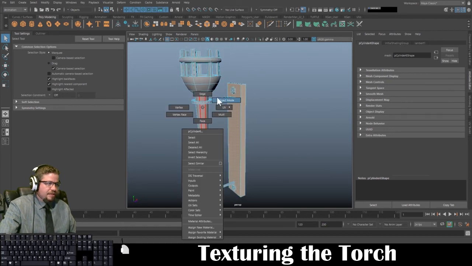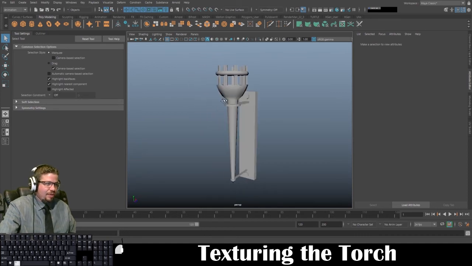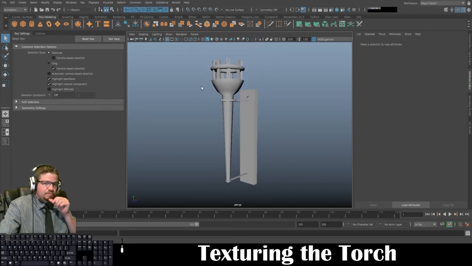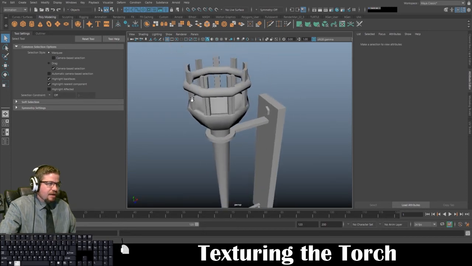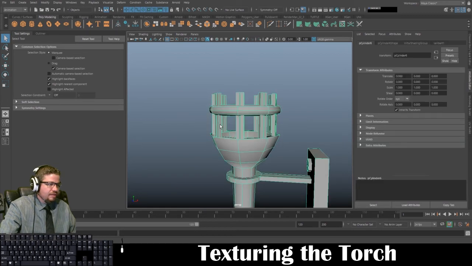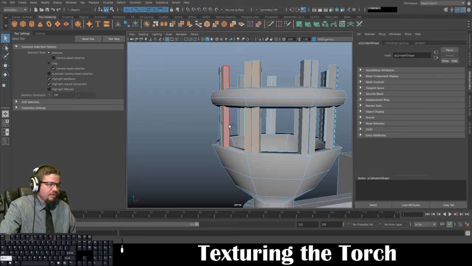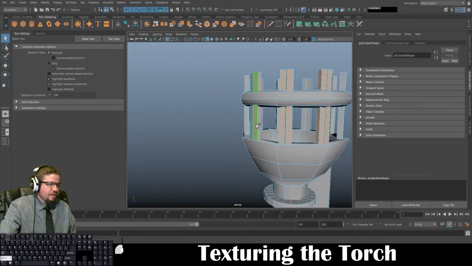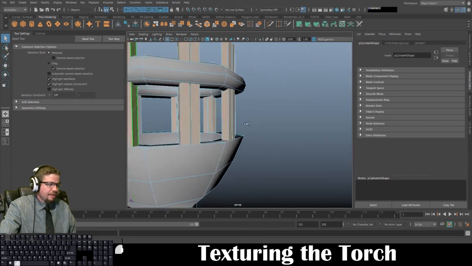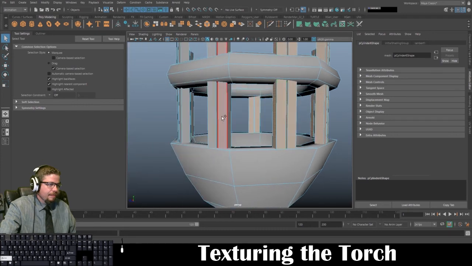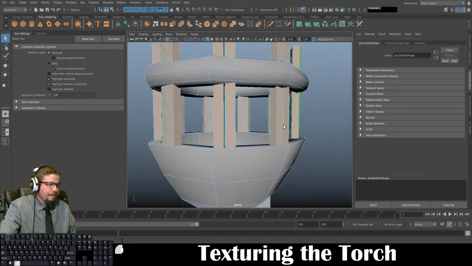So basically, we've been doing, I've shown you pretty much every way to unwrap now, and I'm just going to go ahead and use all the different methods because I think we've covered all of them up to this point. So basically on all of these, I might have to double click each one of these individually holding shift. And the reason I'm doing this is to make sure I select all the faces on every side. So I've selected all the faces.